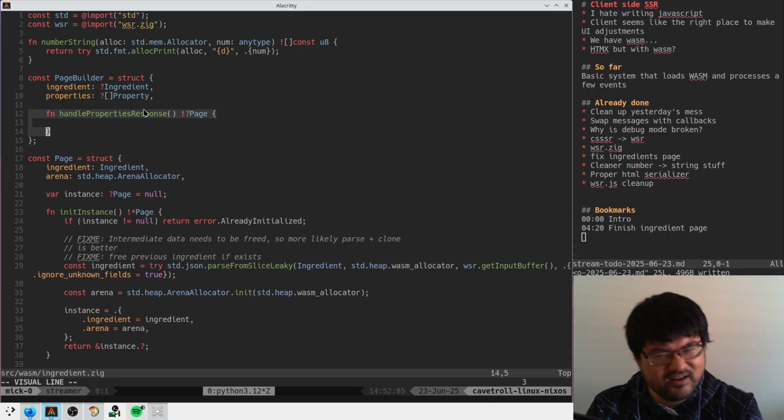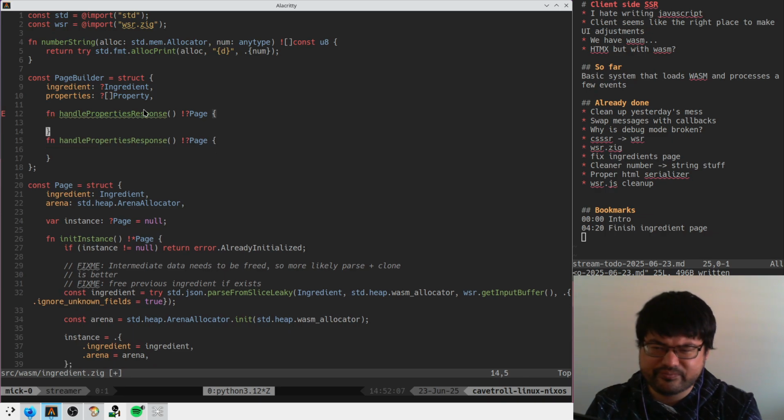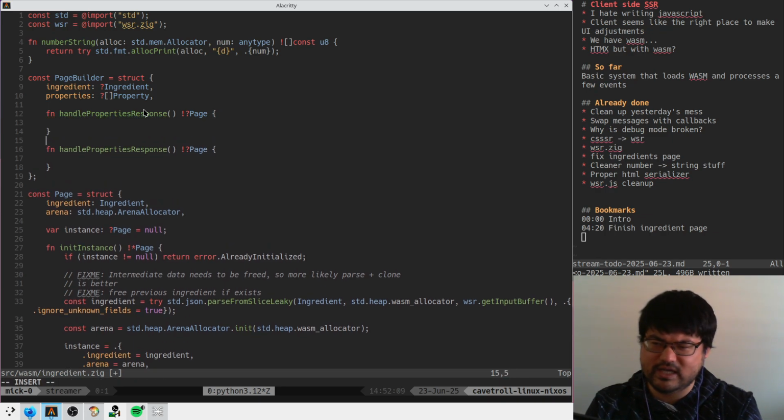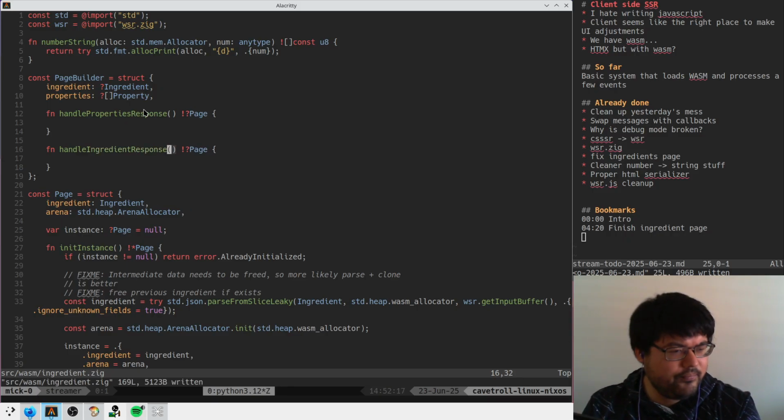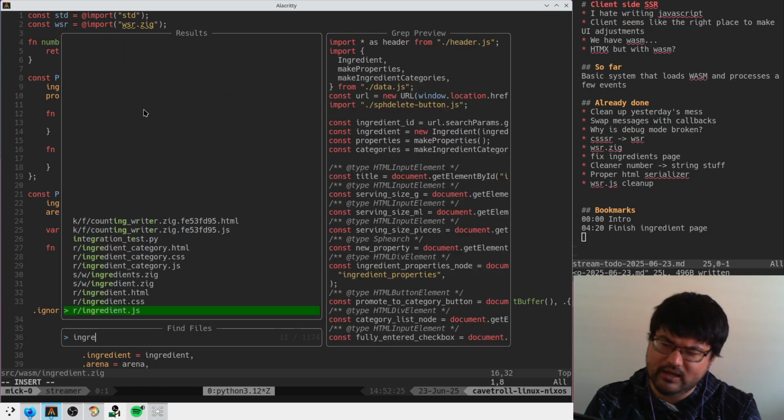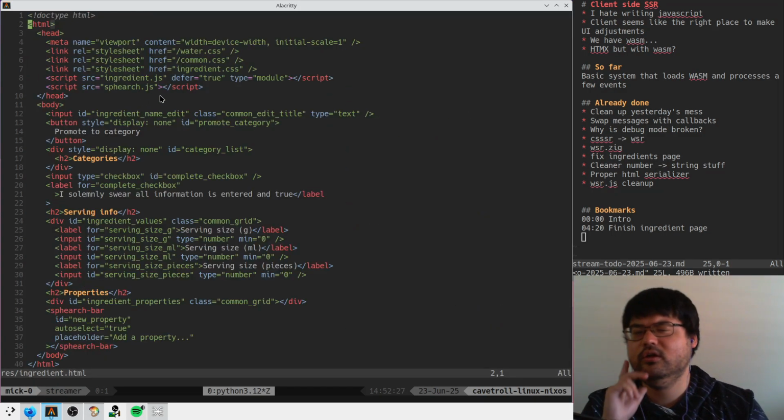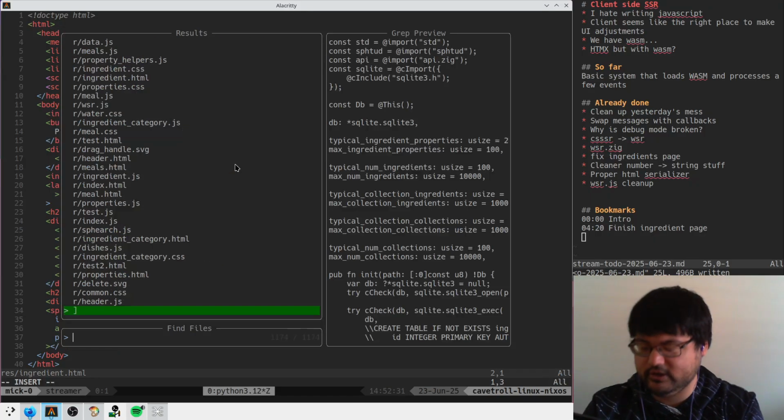You know what I mean? Same with ingredient response, right? Something like that. And we need some way to flag an ingredient HTML that we want to fetch from multiple URLs. Sorry, in test to HTML.